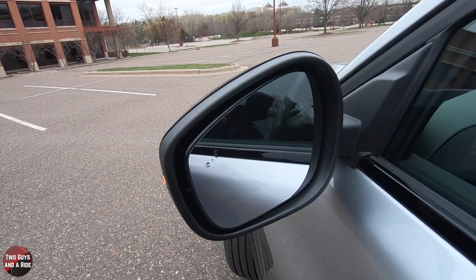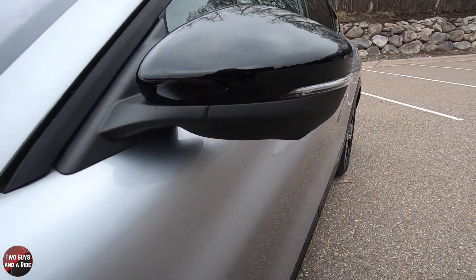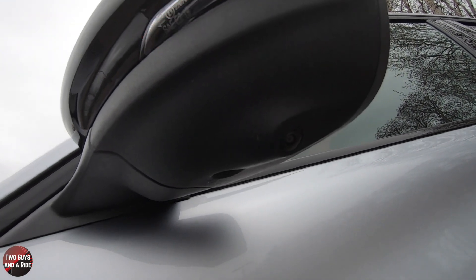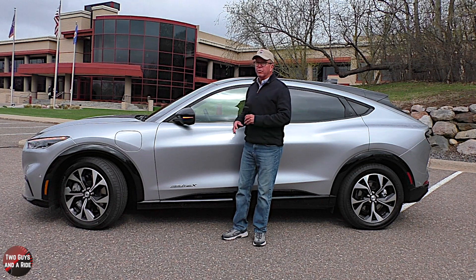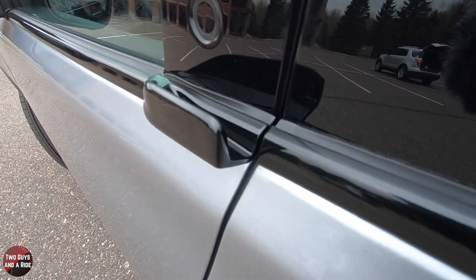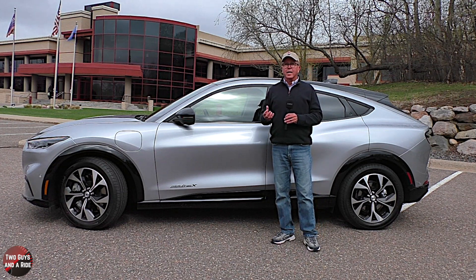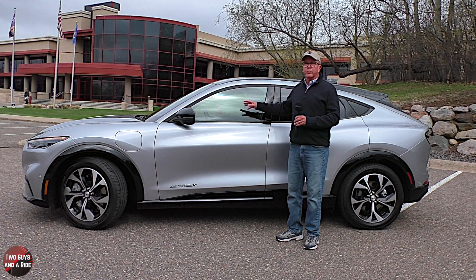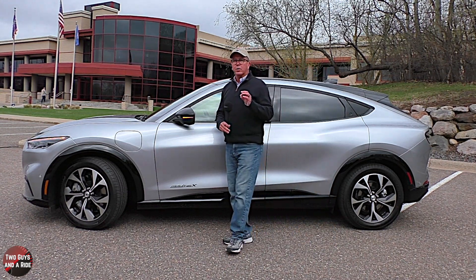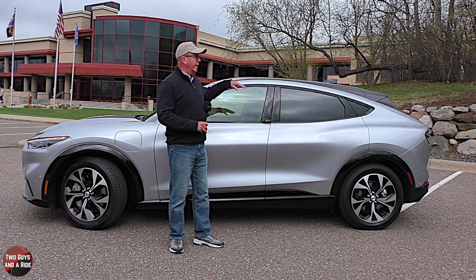I like the gloss black lower body side cladding, rocker molding, and gloss black wheel well trim. The gloss black capped power side view mirrors have power folding, heated glass, LED turn signal indicators, and a projection pony lamp — part of the perimeter approach lighting. There are black blade door handles, plus a keypad and push button to open the door, or you can use your phone as a key. This is acoustic laminated glass on the front row side windows. I really like the fastback look with the optical illusion created by the black roofline sitting slightly taller than the body color silhouette.